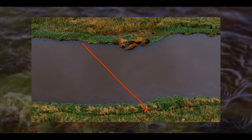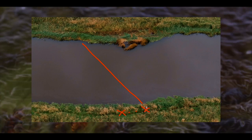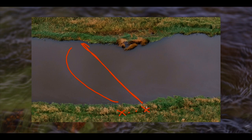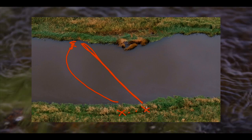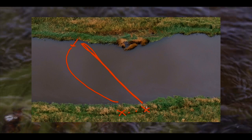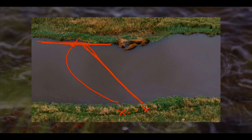Then, because we fish with sinking lines, we often take maybe one, maybe two steps along the bank and arrive here before the fly starts to swing. If we just cast to the opposite bank, take the two steps and arrive here, the line will be more or less like this instead of a straight line to the other bank. This means this area here has not been fished, because the fly at the end has been pulled from outside the bank and out to here at a very, very slow speed. So the fish holding very close to the opposite bank doesn't see the fly at any given point. The fish that are here don't see the fly fishing actively and as a threat.